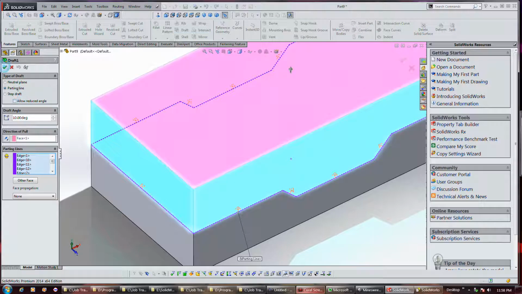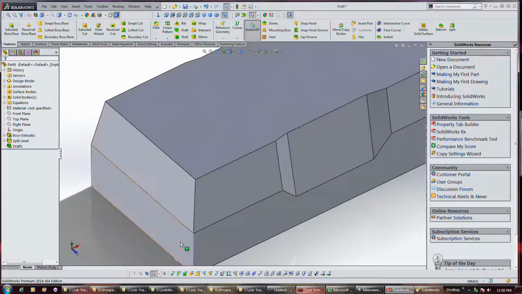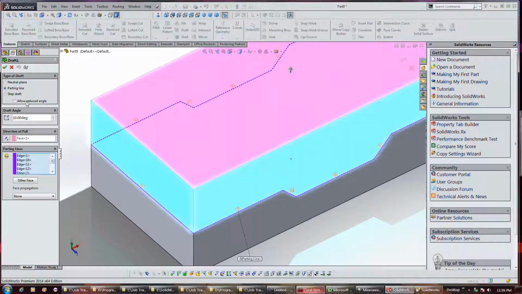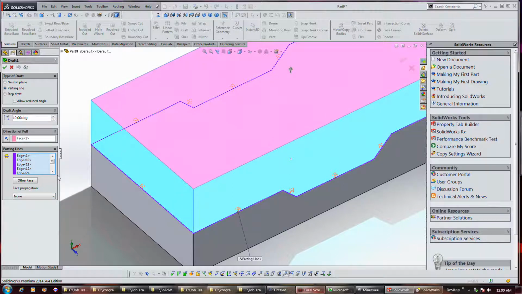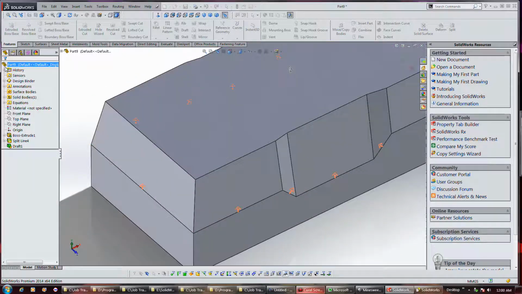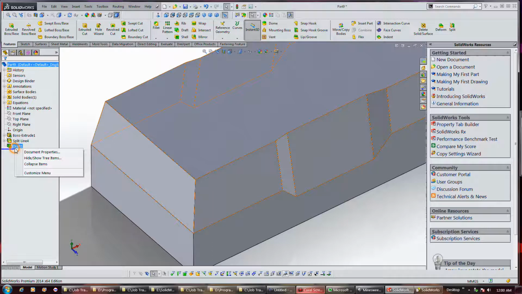I can't because I'm too distracted by the operation. Now it's on. Now it's off, as you can see. Now for the face propagation, you usually set it to none in this case because there's no curves or anything, so it doesn't seem to make any difference.